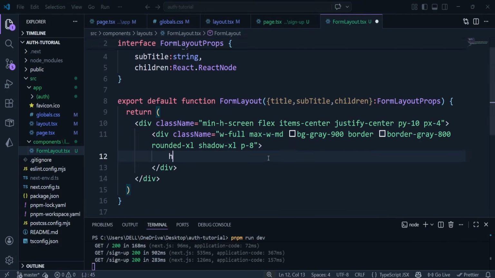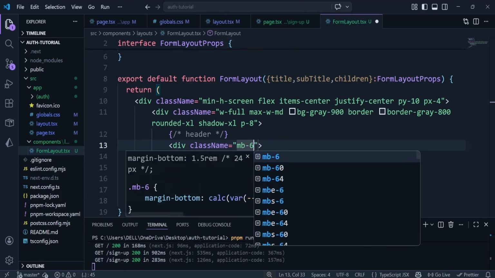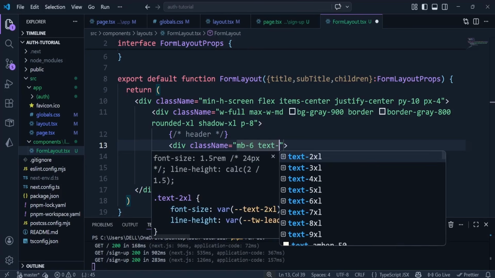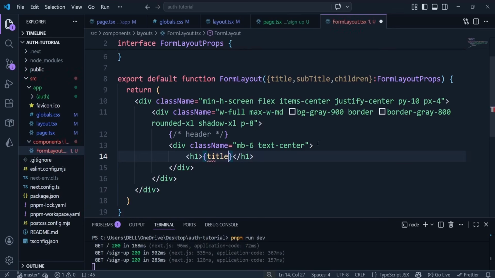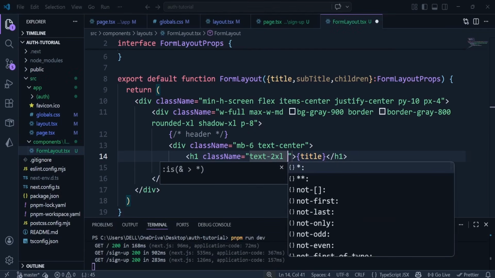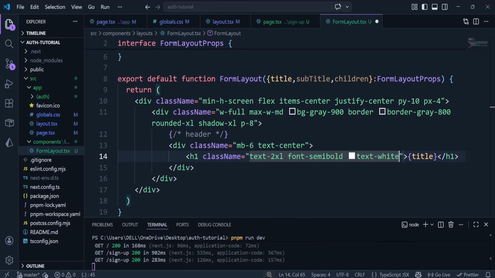Now this part is going to be the header of the card, of the auth card. Then we'll create a div, which we're going to give a tailwind class, margin bottom of 6, text center. And then right here, we're going to put an h1 tag. And this h1 tag is going to output the title we are passing through as a prop. And we'll give this h1 tag a tailwind class, text of 2XL, font of semi-bold, text of white.